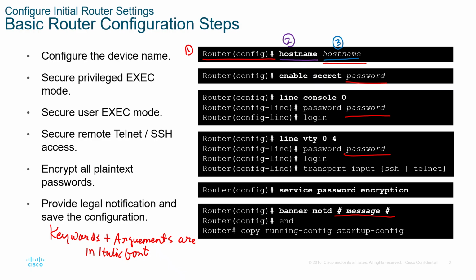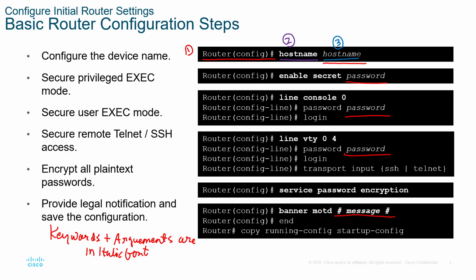So on an exam, if your exam states for you to put a password on your VTY lines and you only do 0 to 4, essentially what you've done is you've only put a password on a few of them. And in that case, you have left the rest of them open for interpretation, meaning a threat actor.